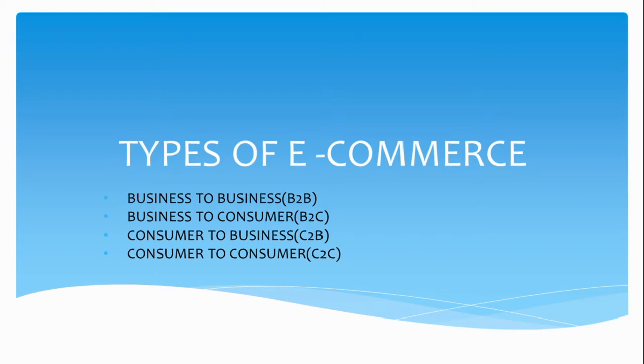Now, if we talk about the different types of e-commerce, it can be categorized into four categories. First is business-to-business commerce. Next is business-to-consumer e-commerce, then consumer-to-business, that is C2B, and last is consumer-to-consumer, that is C2C. If you talk about business-to-business, suppose a wholesaler and a retailer are both doing business, so it's a type of e-commerce between business to business. If a customer is purchasing something from a wholesaler, in that case it will be considered as business to consumer, because the consumer is directly doing commerce from the business.